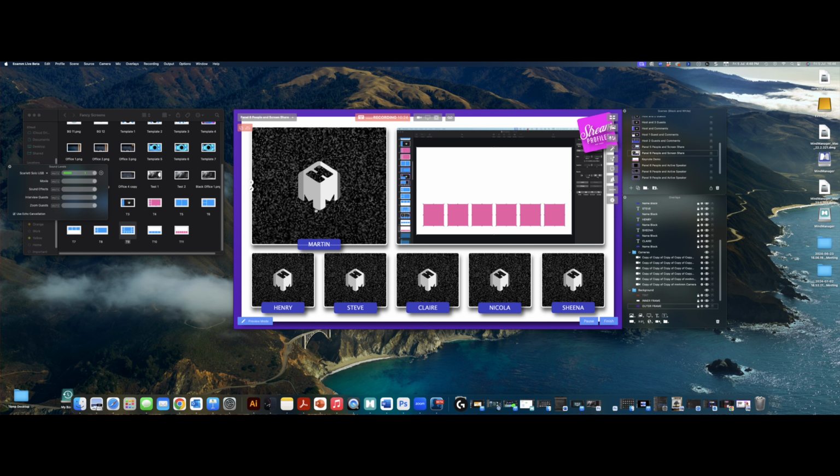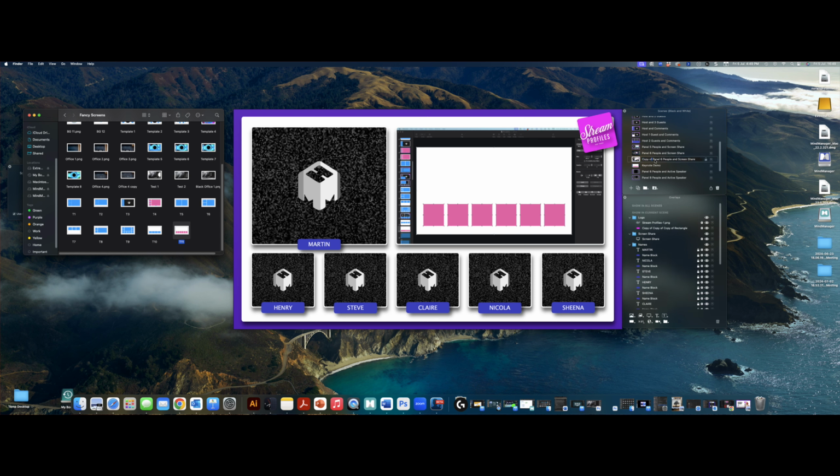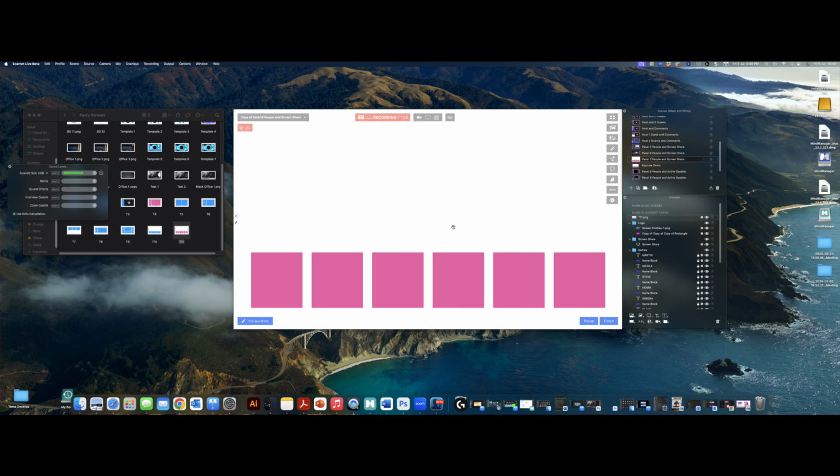So in Ecamm, we can see on the right here, I've got a list of all of my templates that I've been using, and it's template number 11 that I'm going to be dropping into Ecamm, which is over here. And what I'm going to do is create a duplicate of this panel scene here. So here's the panel scene. Let's just duplicate that, and we're going to say it's a panel, and this time it's 7 people because it's the host and 6 guests. So it's a panel with 7 people on, and what I'm going to do is I'm going to take that T11 template, and I'm going to drop it in over the top of my existing scene in Ecamm.